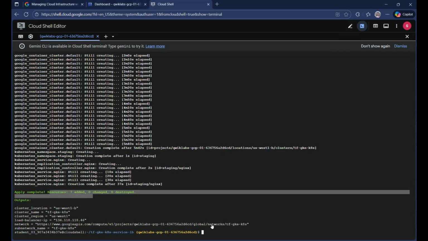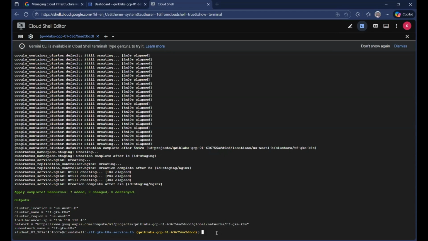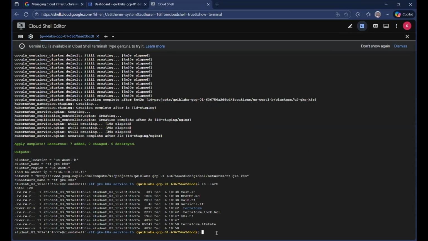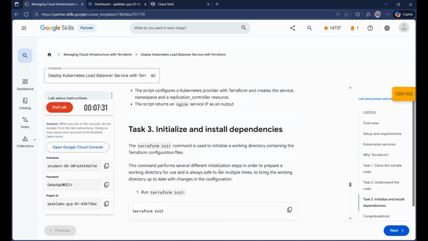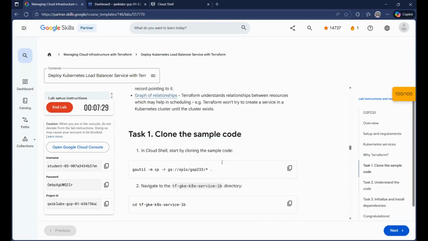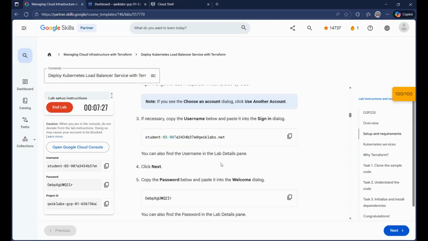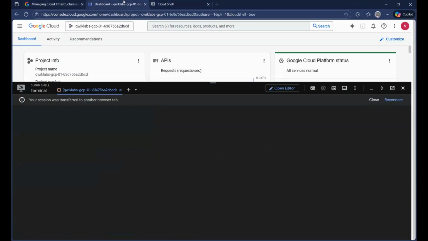And here you can see the network. So now let's list out what we have created, the Kubernetes services. Now let's go to the dashboard and verify.